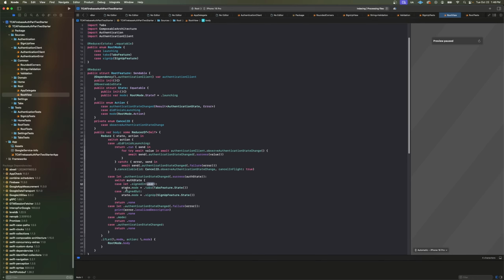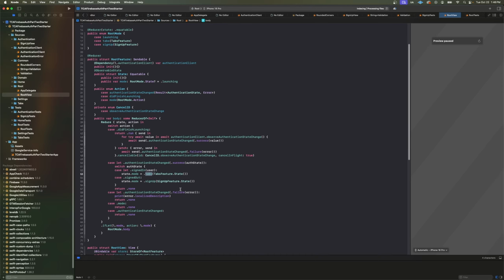But for now, just to recap, when we get an auth state back, we are either going to be in a signed in or signed out state. If we're signed out, we're going to land on the sign up page. If we are in a signed in state, we're going to land on the tabs. And so what we want to do next is store this user in a way that we can access throughout the app. And so let's take a look at doing that.